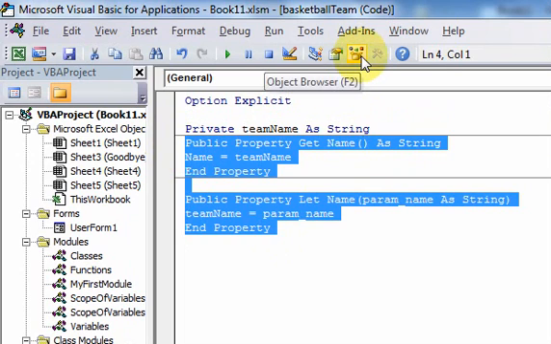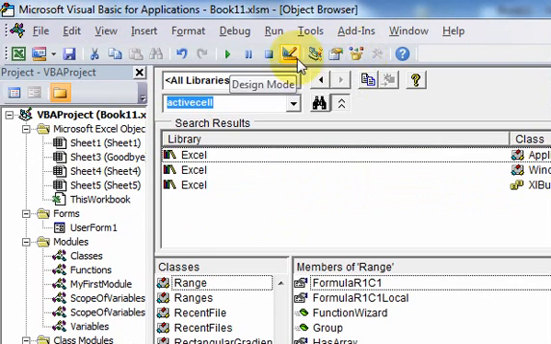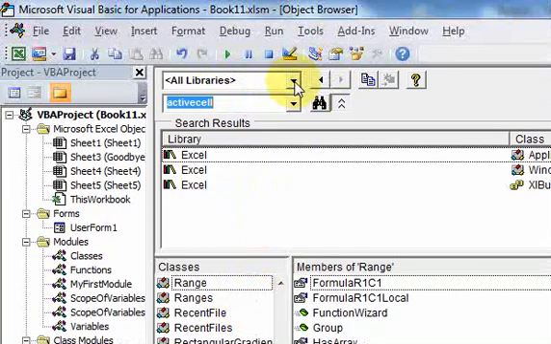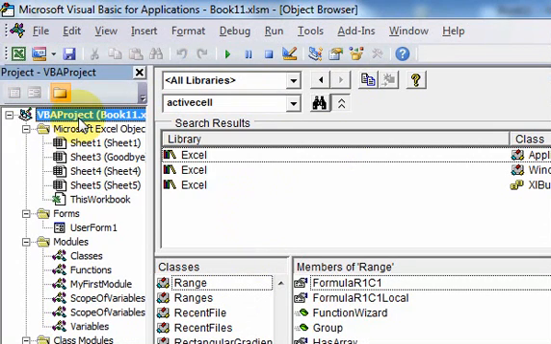And you could look at this class in what's called the object browser. If you click this icon here with the box with the other boxes popping out, or you press F2, you get to this object browser. And this allows you to search through all the libraries that we saw in the last video, as well as the code in your VBA project, and look at it from an object perspective. And it looks at all the classes and all the things that are contained in the classes.